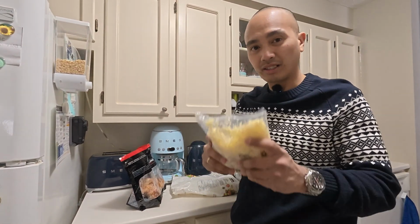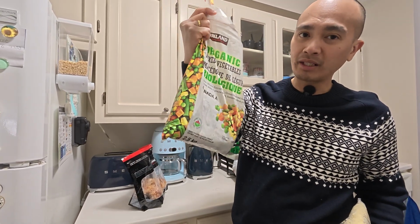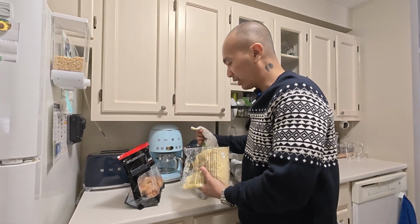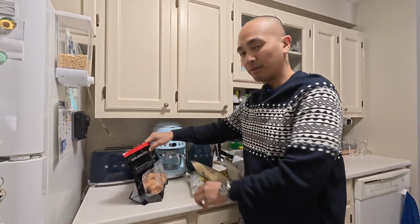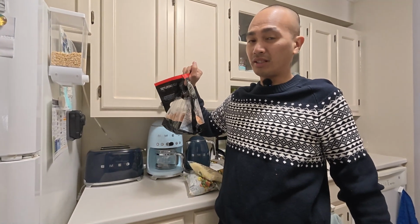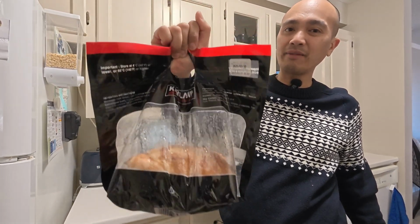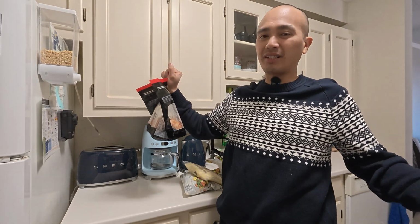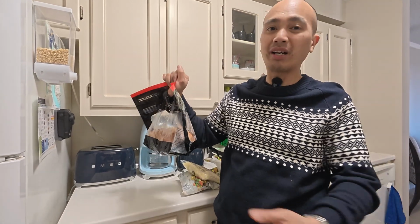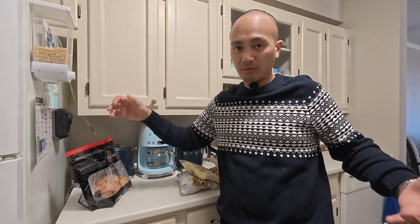What I'm going to do is mix this riced cauliflower and the mixed vegetables all together. Instead of eating rice or bread, we are going to eat these with the chicken, and that's going to be our lunch, which is less than $15, and we're still going to have leftovers on this chicken. So the effective price on our lunch is maybe below $10. Of course you buy this as a whole and you buy these as a whole also, so you just have to divide them according to what you use.